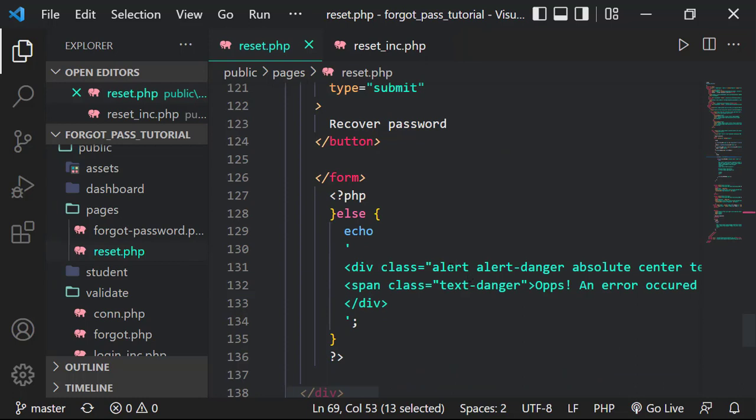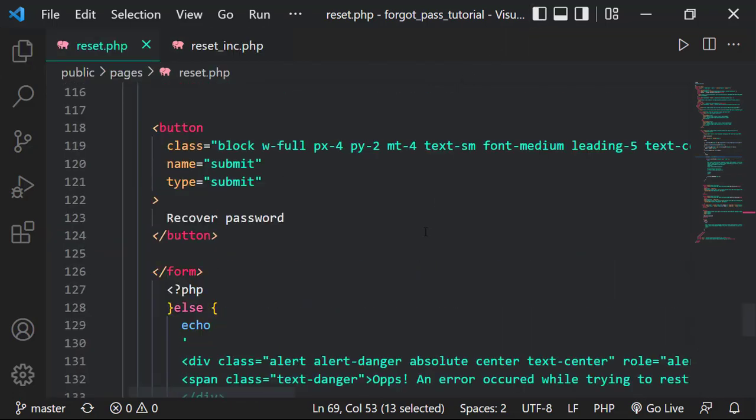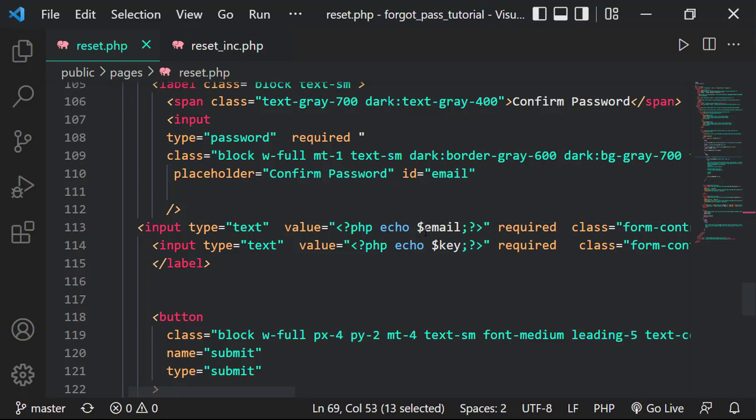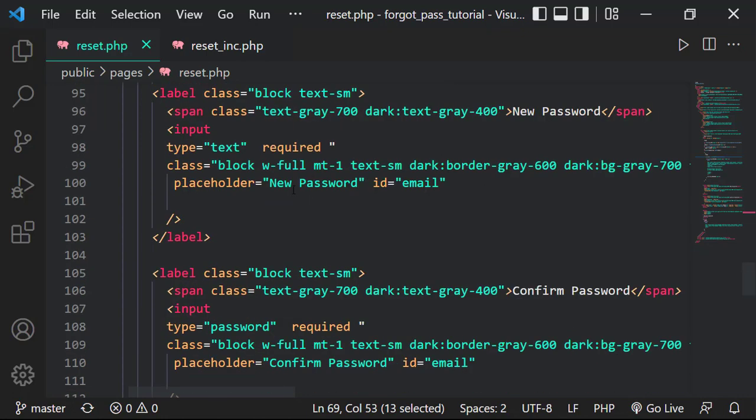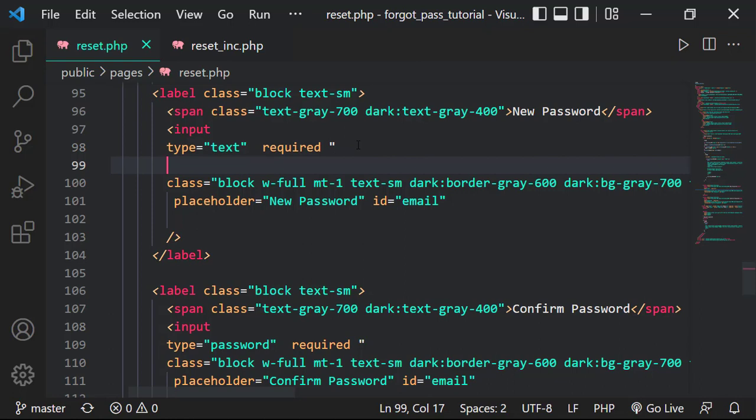We're going to use the post method because it's the recommended way, or one of the ways that you can pass information from one page to another. So we want to grab the email, the key, and also the new password. For that, as it is required, we come and have name here. This should be in small letters, name, and we're going to set that to be equal to new. This is just the new password.